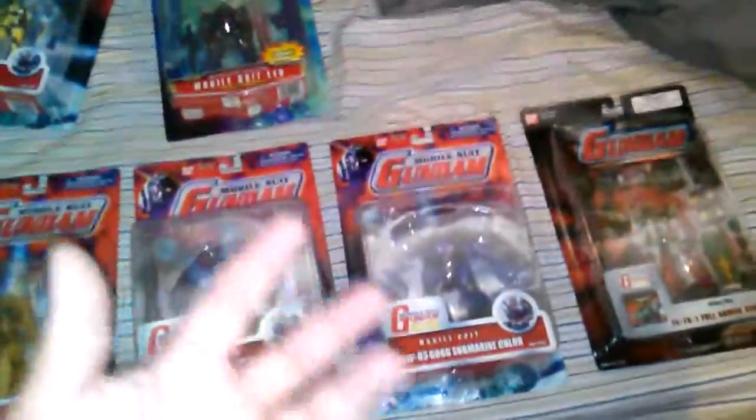Every time during that one week when he had everything going up, I was watching him like a hawk, and man, he has some crazy figures up there. And these are pretty much the crazy figures I'm talking about. It's just freaking crazy. I was really in shock when I saw the submarine GOG. Because he says he has a lot of MSIA, and this came from this guy's expansive collection. Then I started seeing a couple of rare figures come up. I'm like, maybe, just maybe he might have some other figures.